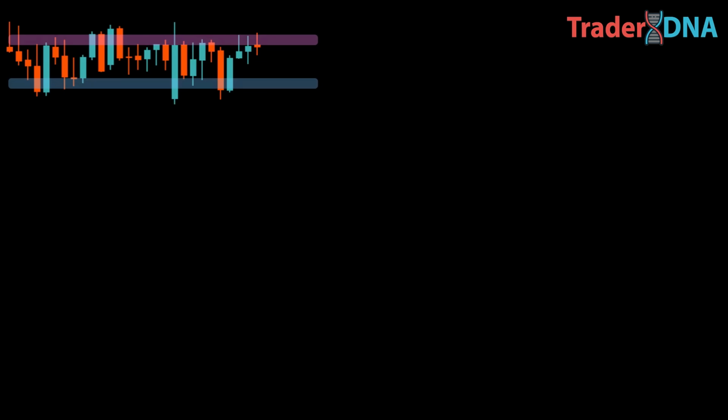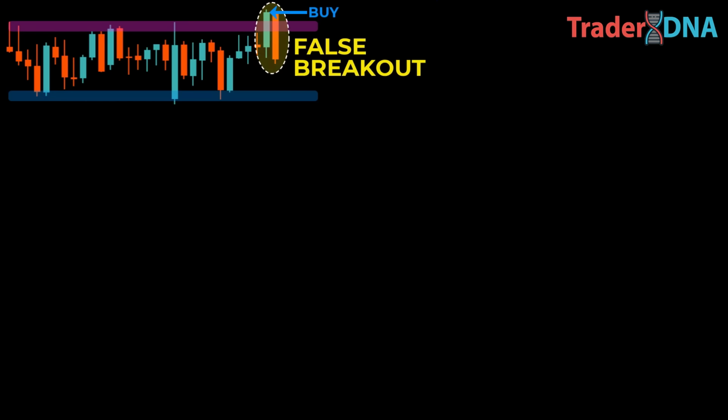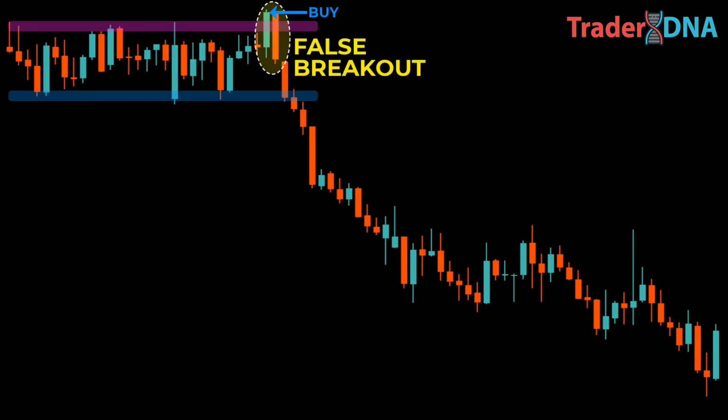So far, so good, but this is where many traders tend to make a critical mistake. What usually happens is that traders wait for a breakout in either direction. Fair enough. But the moment they see the price break through their resistance line, they rush to enter the trade, assuming the breakout is genuine. However, more often than they expect, it turns out to be a false breakout, and the price quickly reverses in the opposite direction. This kind of scenario can lead to significant losses, leaving traders frustrated and wondering what went wrong.